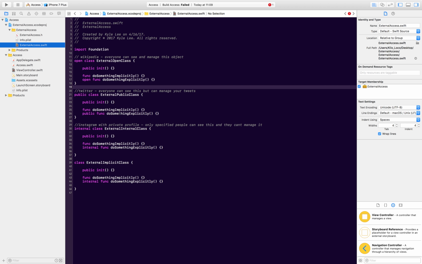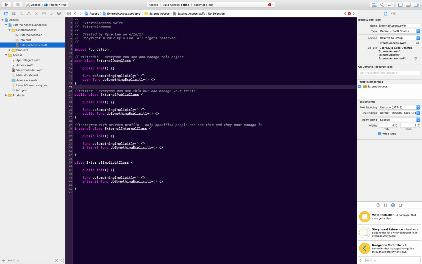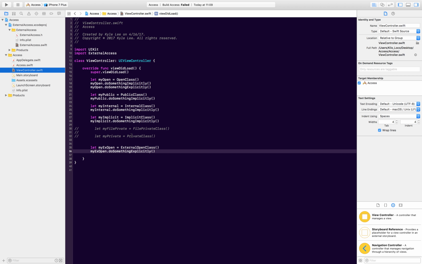Or else they're not even going to be able to access it in their project. So let's go back to ViewController. So now we know that that's not going to work, but we can do something explicitly, because it's explicitly stating that it's open, and you also see that public is going to work as well.